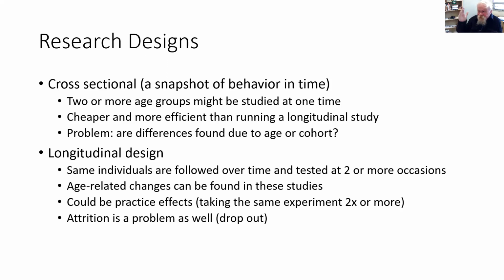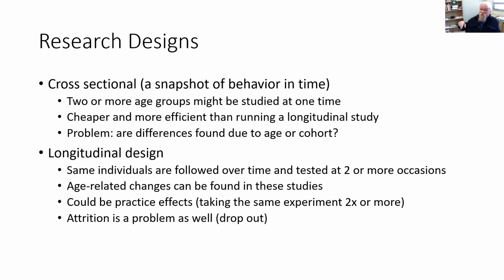So those are cross-sectional designs, where you see people's behavior at one point in time, and it's kind of a snapshot of their behavior. Okay. Now, other researchers who have grants and more money can sometimes turn a cross-sectional design into a longitudinal design. Let's say that we do a study right now with a few age groups, and then we have the money or the grant funds to recontact the original participants and have them undergo the same experimental conditions, say 10 years from now, okay?